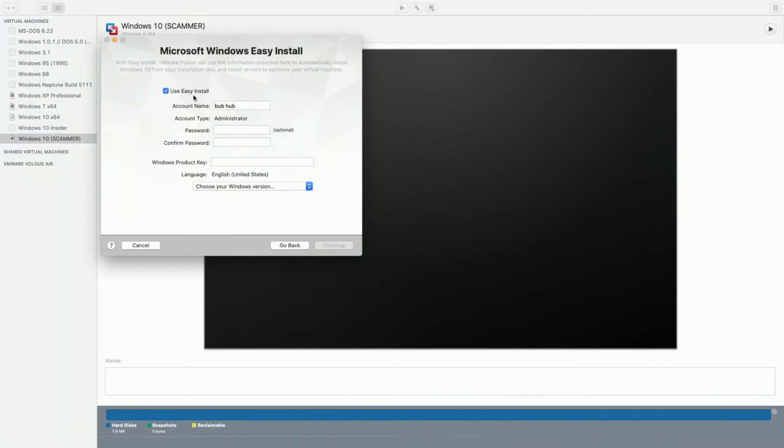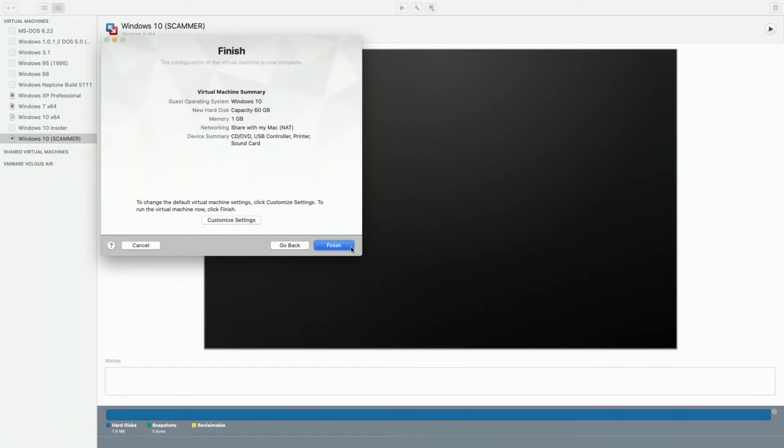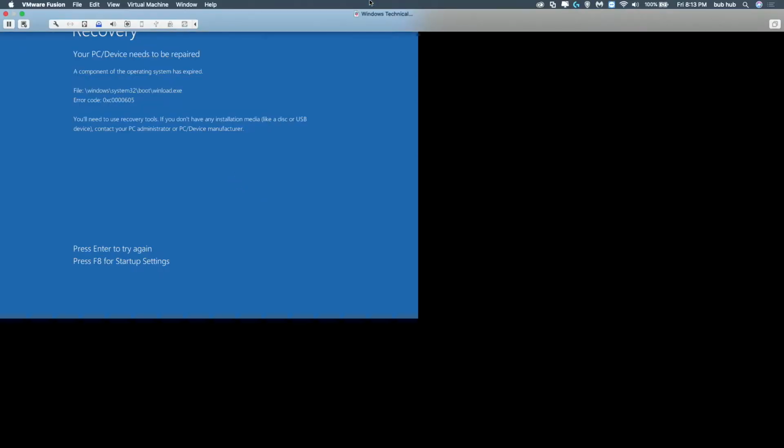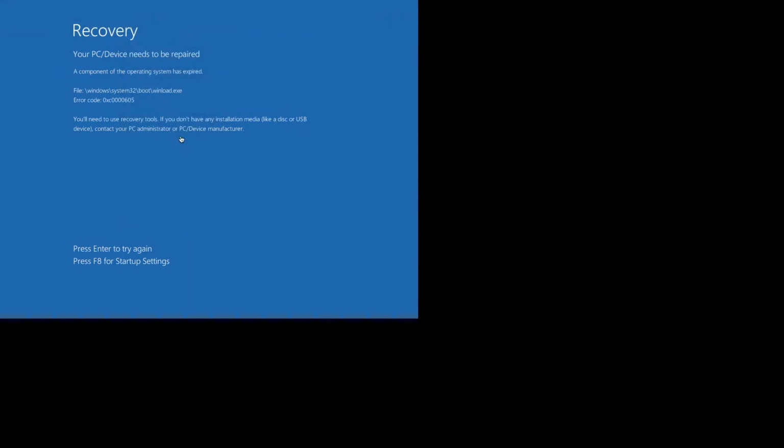This build of Windows 10 does have a time bomb, as a lot of the other builds did at the time, so we have to disconnect the network adapter, restart the virtual machine, and then change the BIOS date. Otherwise, we will get an error like we just did, and once we install the operating system, if we get that error again, the operating system will never start up again.